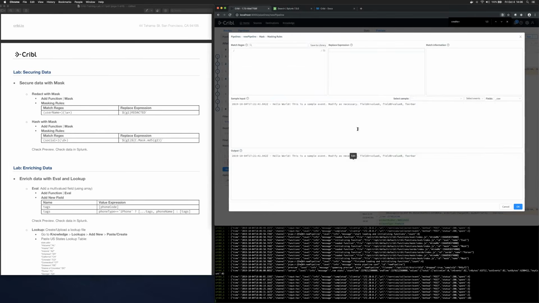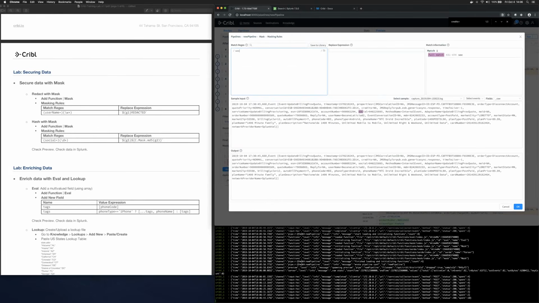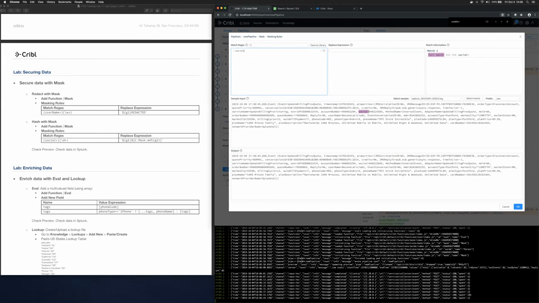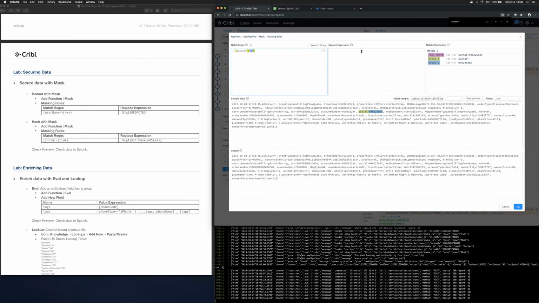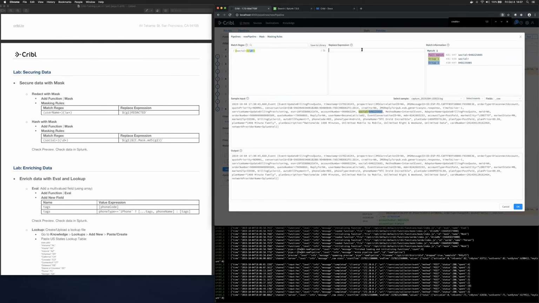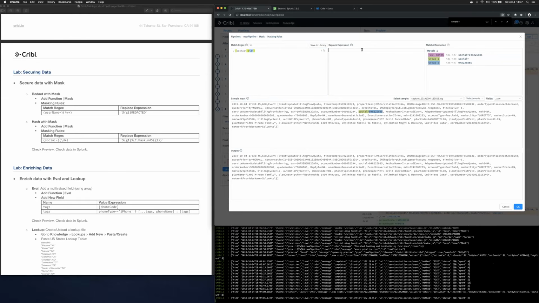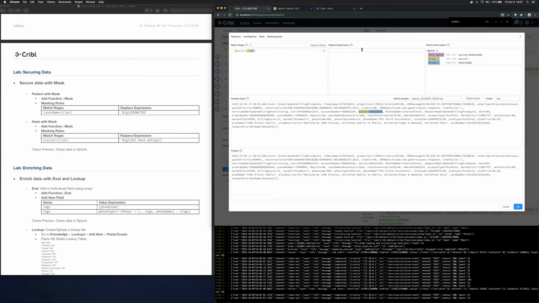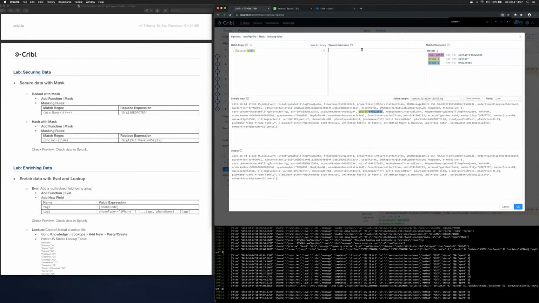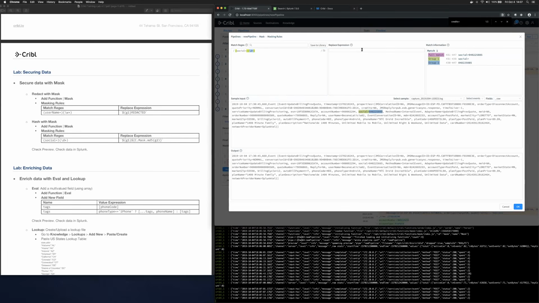Another cool way to do it is by hashing, right? So let's say in this case we want to do social. I just come here and redact the value of social with a hash instead, right? The cool thing about hashing is that not only does it obfuscate the value of the field social, but it also assigns it a unique value, or whatever the collision probability is. In our case, it's way lower than the social is anyway. So the hashed value of the field social here will be unique enough for you to run statistics on it.